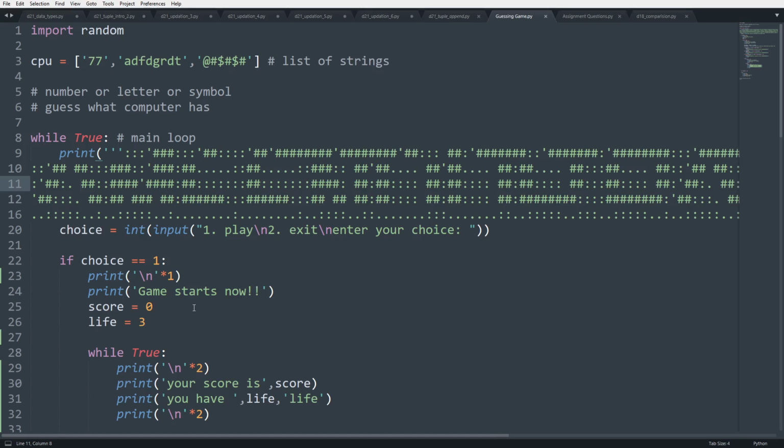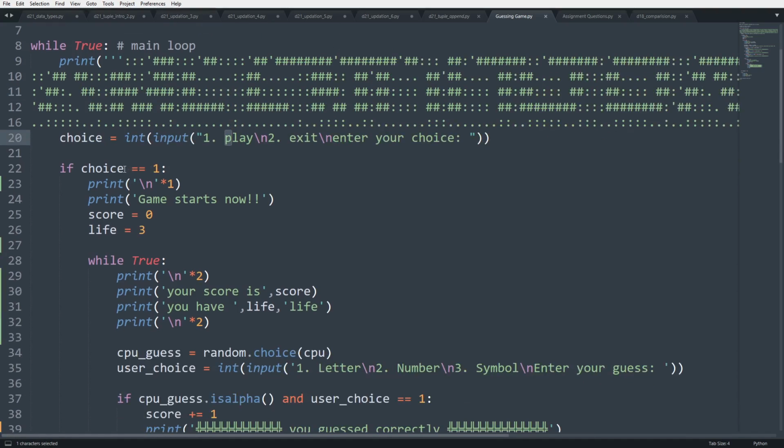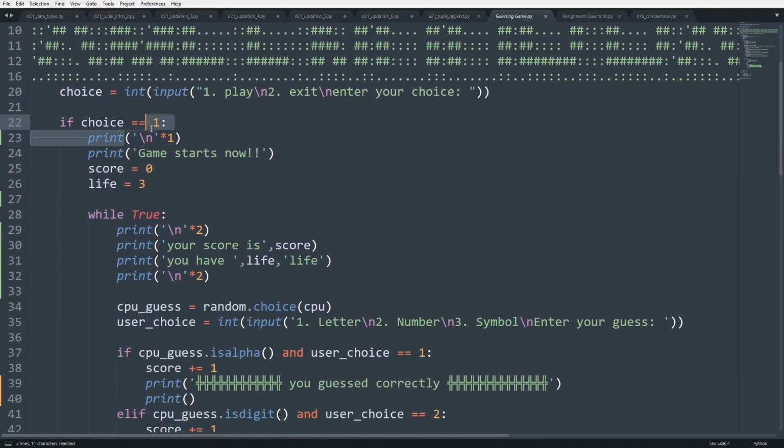So first let me start a while loop. This is the main loop which runs the program with three choices. If I enter one, I'm going into the play menu. So what is the play menu? I come to a new line and display game starts now. You can give any design, any decoration. If you don't know the decoration, this is fine.